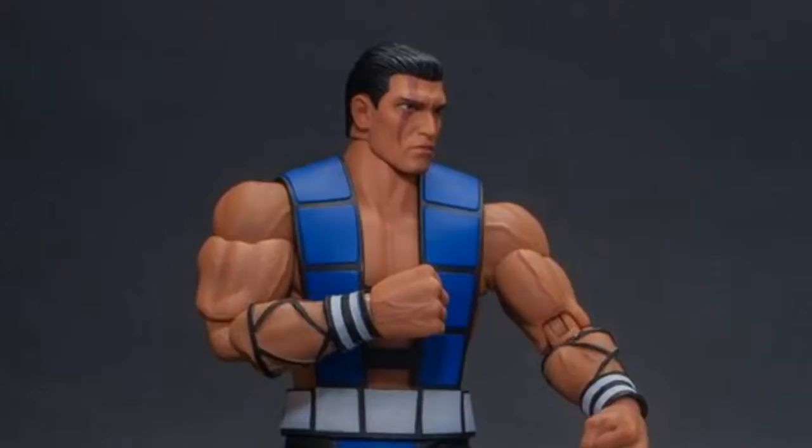Now, again, we only have a couple of images that they released, no details. It's not up for pre-order yet, and I'm not entirely sure when it will be available for pre-order. Normally I like to stick with Marvel, but here today I'm probably going to be jumping around a lot.